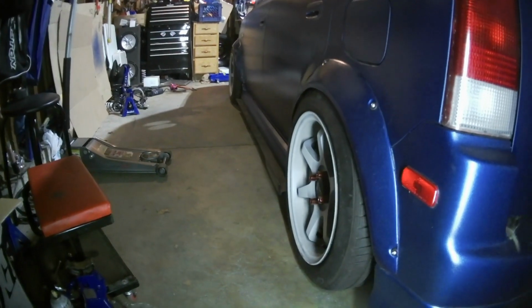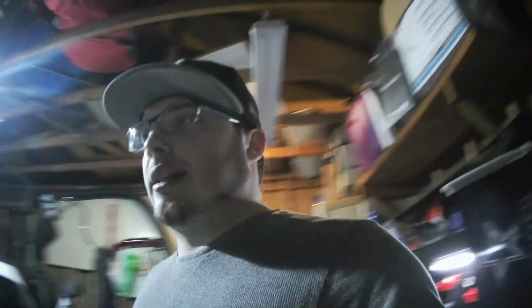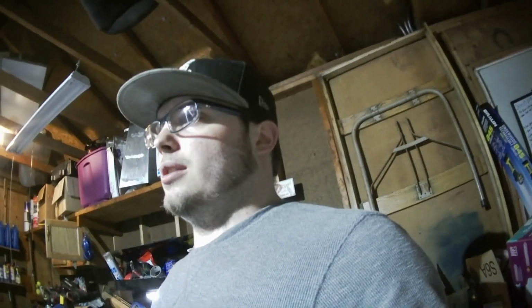This side gave me some troubles. But I also fixed my side skirt. It was a little bit too pushed in for my liking, but I fixed that. I swapped all the lug nuts to these new steel ones. Forget these aluminum ones. But I'm gonna go take the car for a test drive. I'm gonna see how it feels, see how it rides, and I'll get back to you. You guys take it easy.